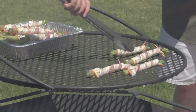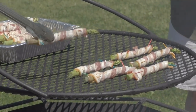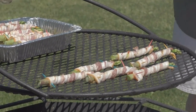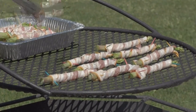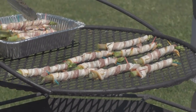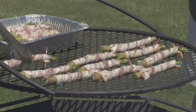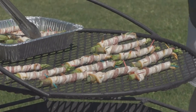Ooh, look at that. Now, this is something that you need to tend. You need to pay attention to it and turn them over. And what we're looking for is bacon, not burnt, but crisp. And then that really makes the asparagus nice and tender. And everybody goes for these and they go just like that at the table.